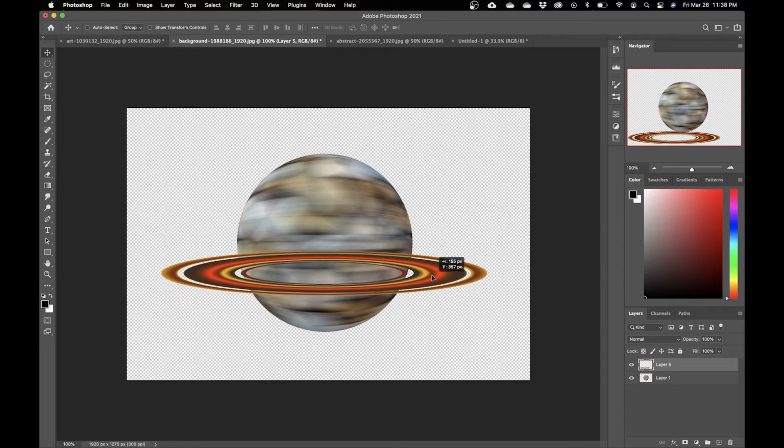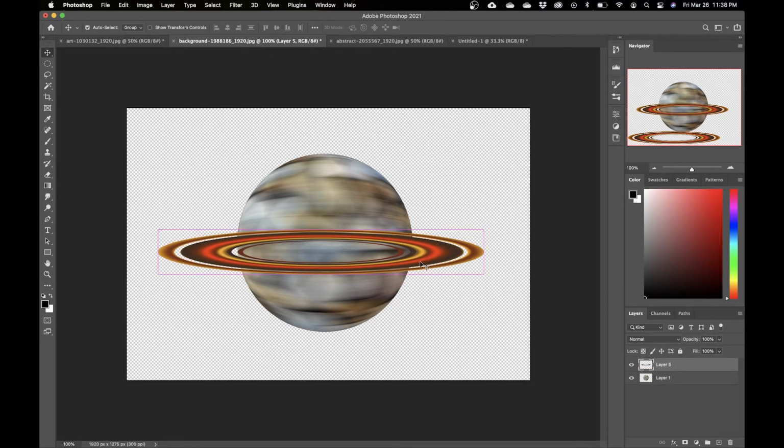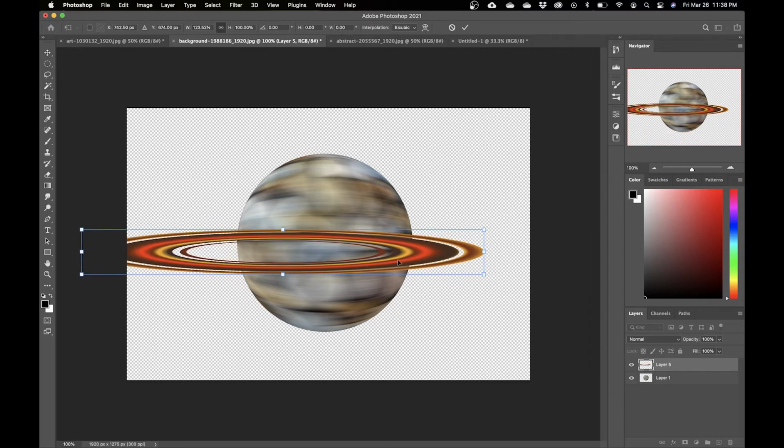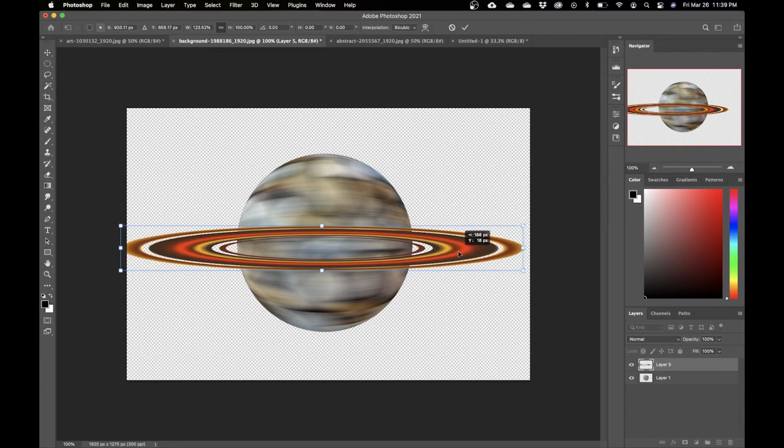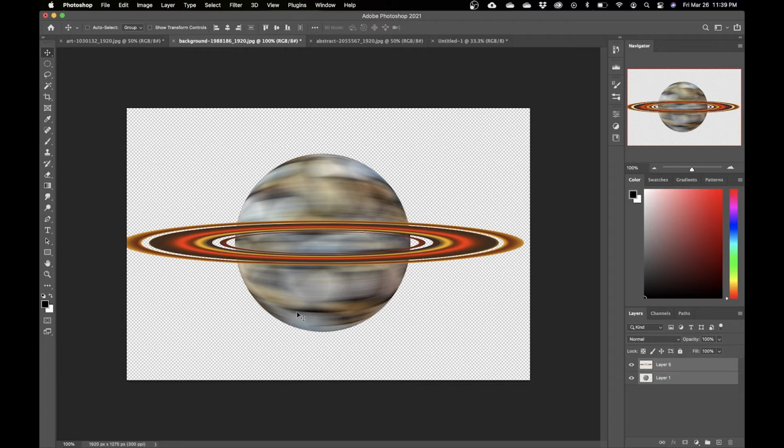And then I'm just using my move tool to place it where I need it to be and resizing it as needed. If you select both layers while you have the move tool selected, it'll bring up some align options for you. So that'll help you kind of center everything where it needs to go.